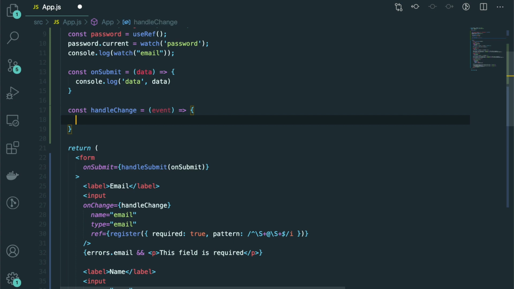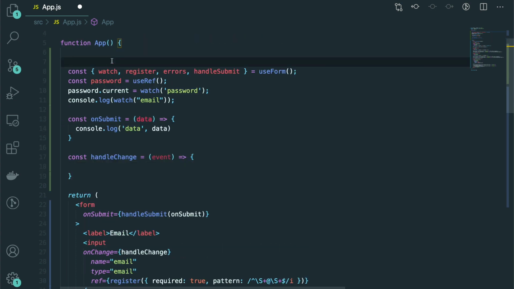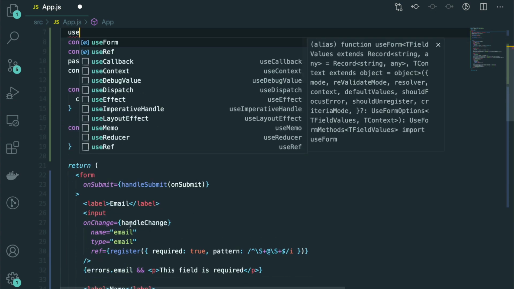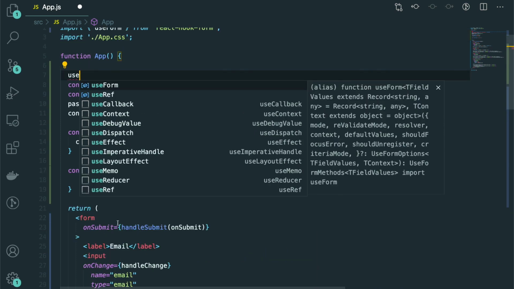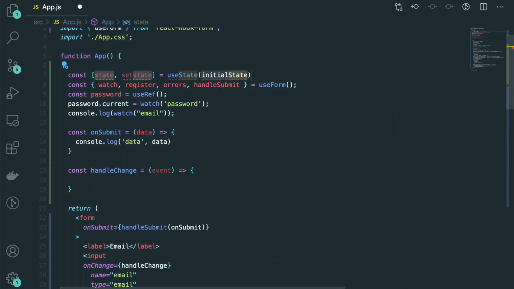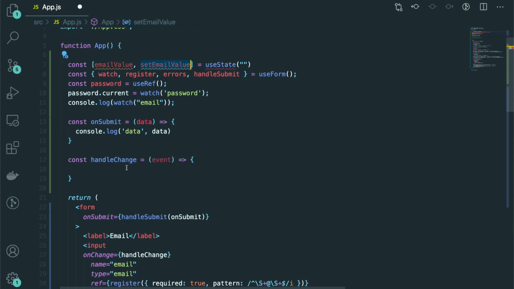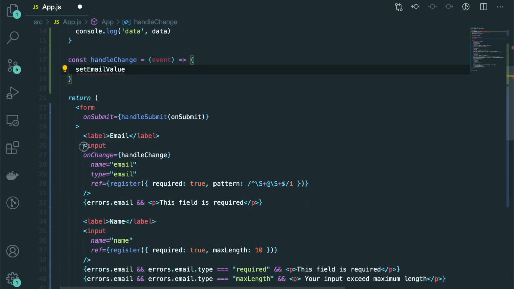So we get the state for this input value, like the email value. The initial value will be just an empty string, and whenever we type something inside this input, we need to update the state with event.target.value like this.